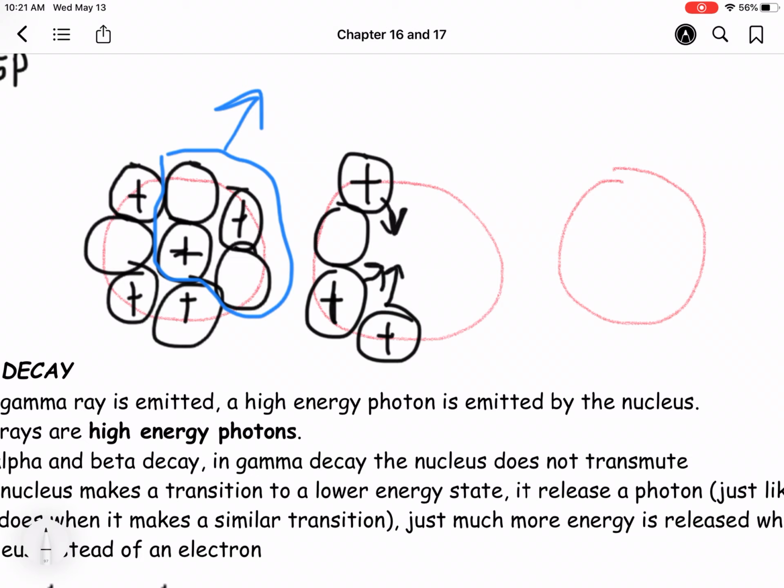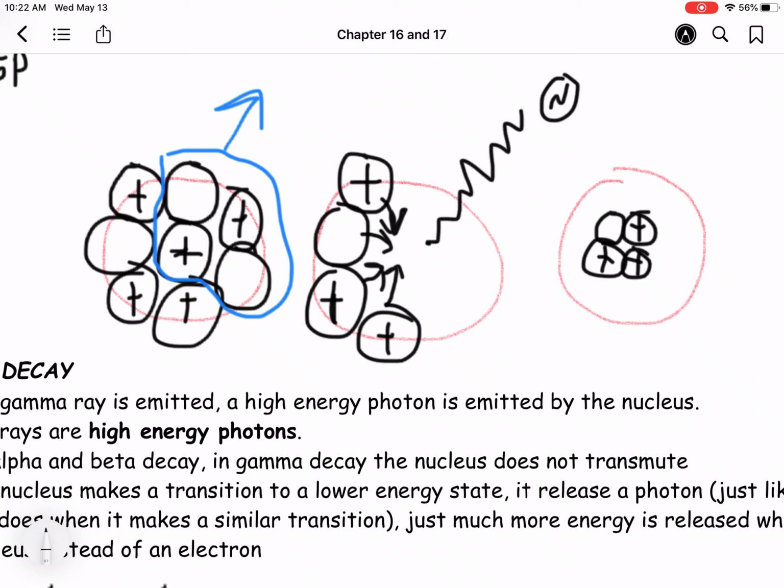When they move in, they're going from what's considered a high energy state, so the farther away from the center, they're higher energy, to a lower. So they're going to move in, and when they come to that center piece, they're going from high energy to low energy. The same as an electron, when it goes from high energy to low energy, it's got to release energy. And so when it does this, it releases our gamma ray. Okay, it's our photon, right? This is our gamma ray or photon kind of idea.